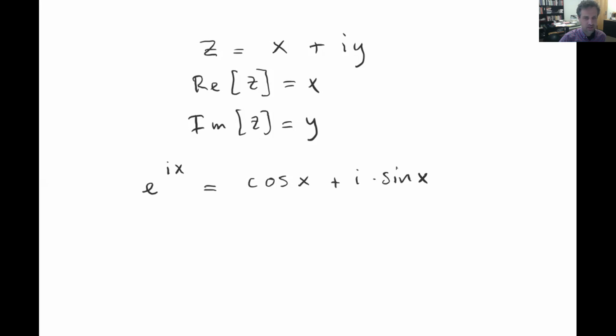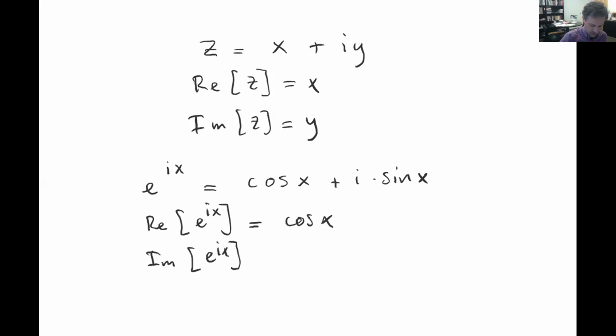We can write that in terms of a real part, cosine x, and then the imaginary part, which is the sine of x. So the real part of this complex exponential is the cosine x, and the imaginary part of this complex exponential is the sine contribution to the number. So this is an expression, the complex exponent written in terms of cosines and sines, that we will use in this course.